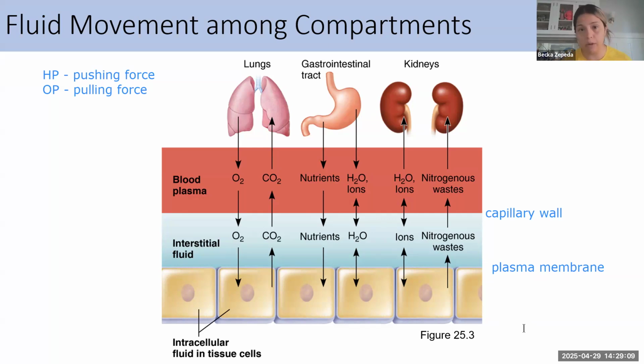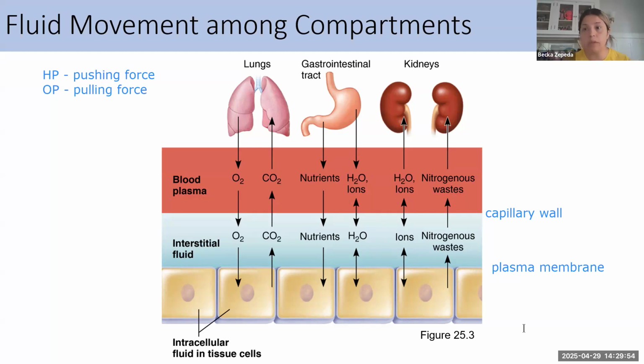So when we have new oxygen brought in from our lungs, it goes into the blood plasma, across the respiratory membrane, into interstitial fluid, and then into cells. And CO2 going out will go from cells into the interstitial fluid, eventually to the blood plasma, and then eventually out to our lungs and out the body. Nutrients, again, as we're eating new food, those get broken down into their monomers, and then they move into the blood, which then moves through the interstitial fluid into our cells, so our cells can use those monomers and the ions and such that get absorbed in our cells for cellular work.